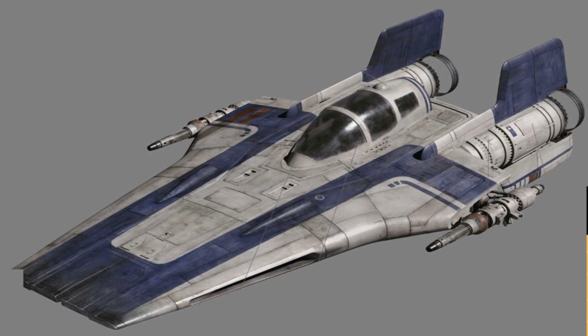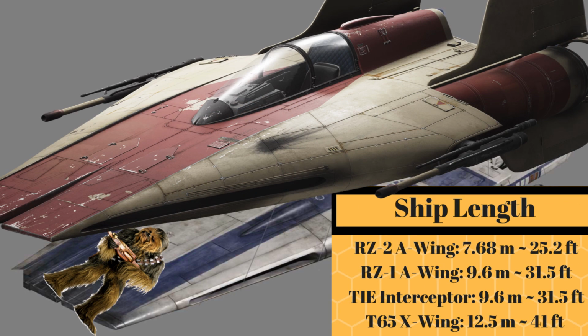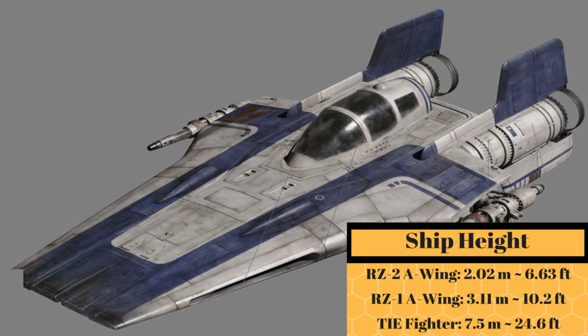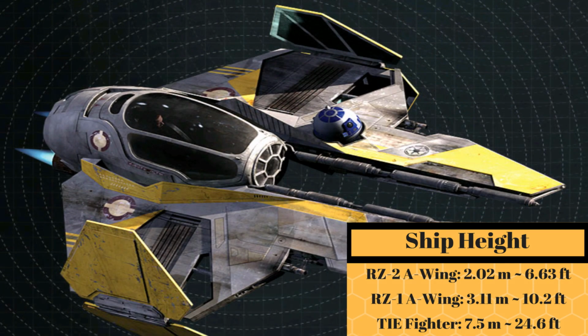At 7.68 meters, or 25.2 feet long, it was a Wookiee shorter than the A-Wing used by the Rebel Alliance, and at 4.62 meters, or 15.61 feet wide, it was nearly 2 Ewoks thinner than the old A-Wing. And with a height of 2.02 meters, or 6.63 feet at the tip of these stabilizers, it was slightly shorter than the RZ-2, with its wings open.